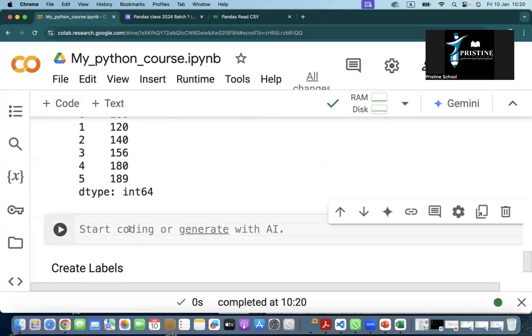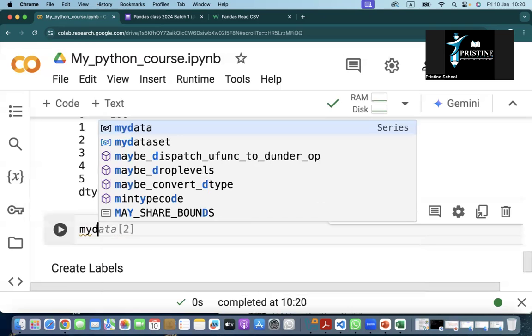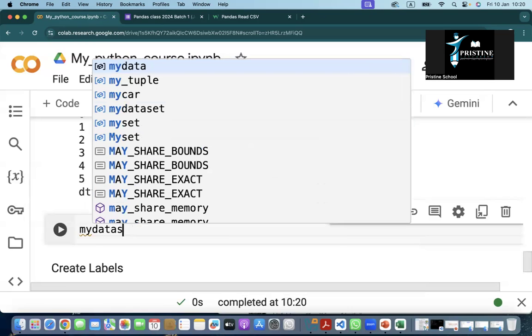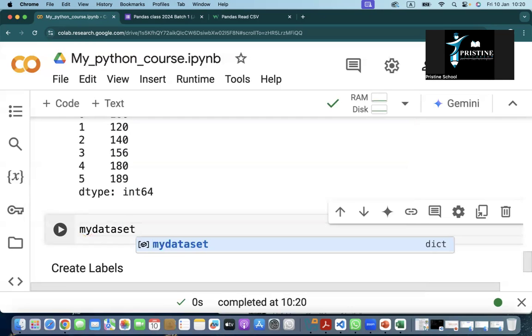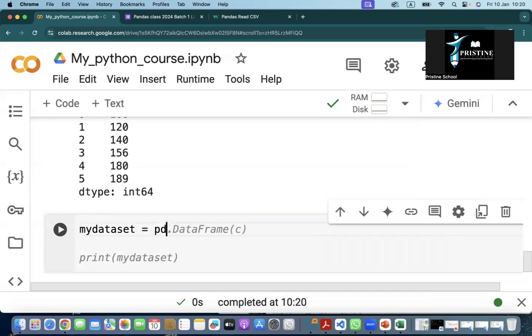Let me say my data set. I use my data set equals pandas dot series.